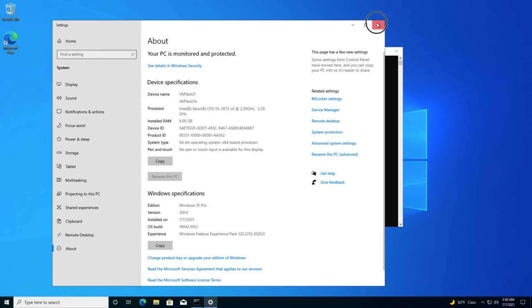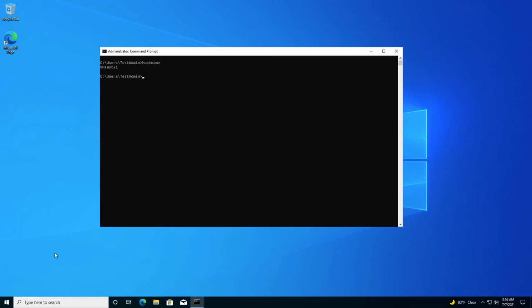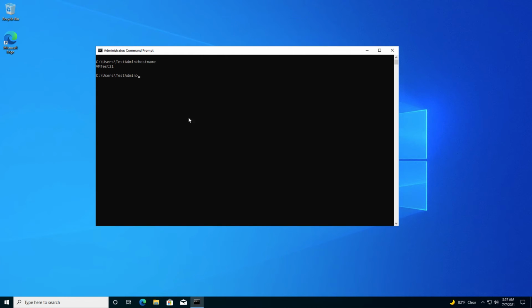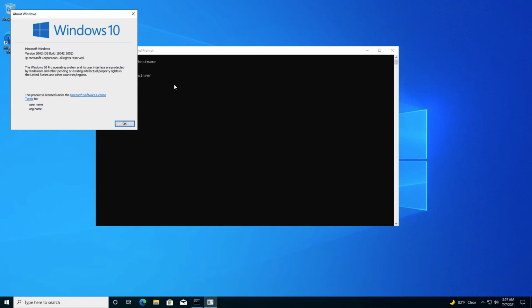The next thing that I want to do is go back to the command prompt. I already have it open, and I'm going to type in winver. Winver gives you the build version for Windows 10. Of course, for the brand new users or those that are interested, sure, it's Windows 10, but there are different versions. With the different versions, service packs and updates, there are new features added as well.